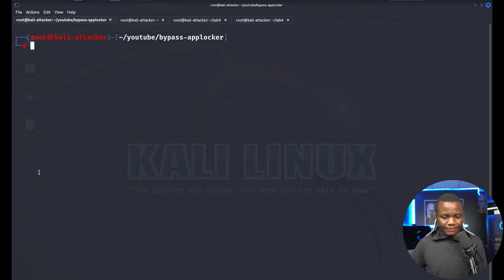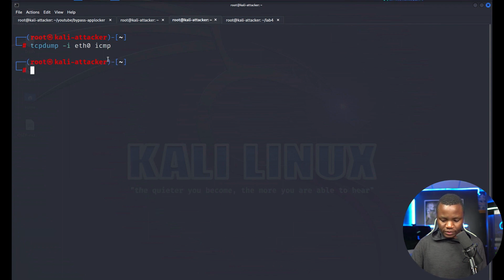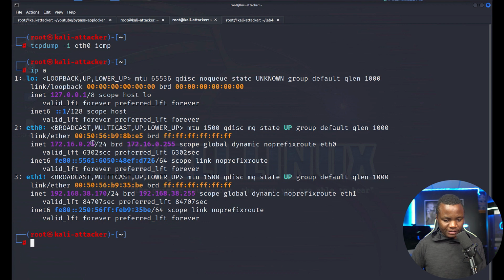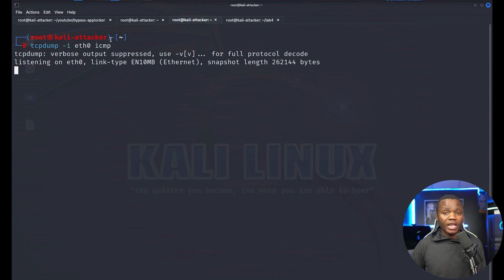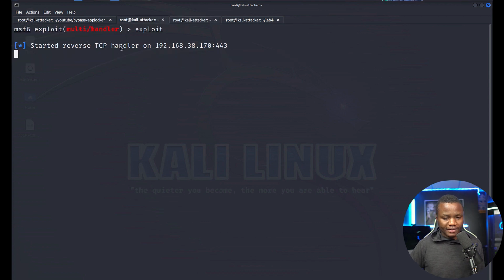So how do we do that? We can say, in this case, python3 -m http.server right there. And then we also need to run tcpdump on eth0. So if I do an ip a, eth0 is this network that we have this IP on. So let's run tcpdump. This is going to listen for ICMP traffic. So when we send our phishing email, if the victim clicks, we get pings back. And pings are usually harmless, and they're allowed sometimes. So this will show us whether the victim clicks or not.